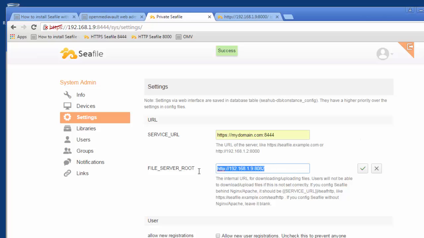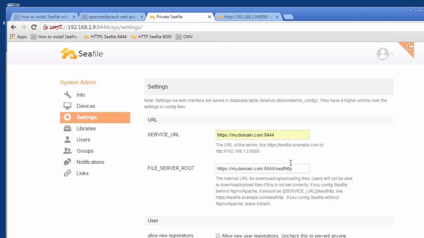And then this one down here needs to be HTTPS //mydomain.com:8444, but it needs to have on the end of it /seafhttp, and click save. This is to help with uploading files remotely.